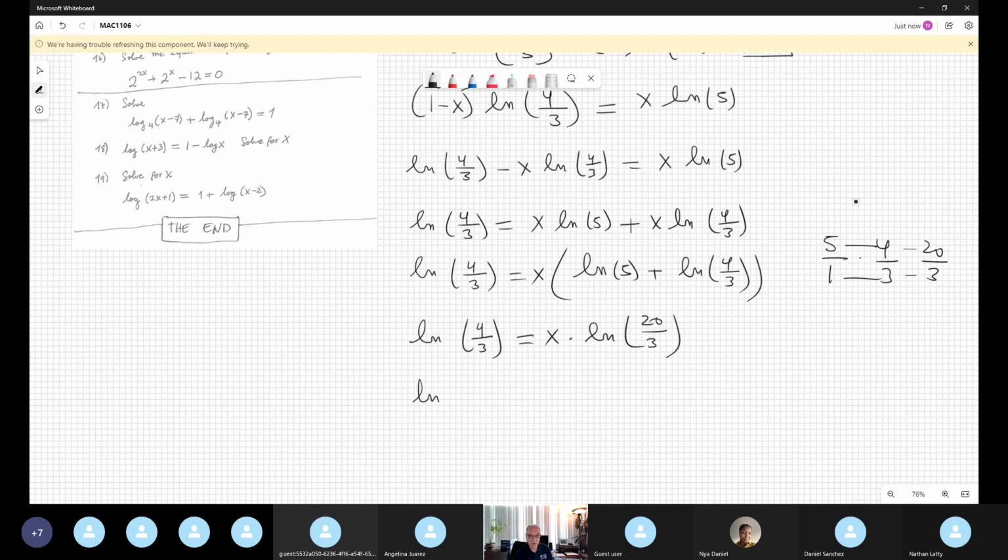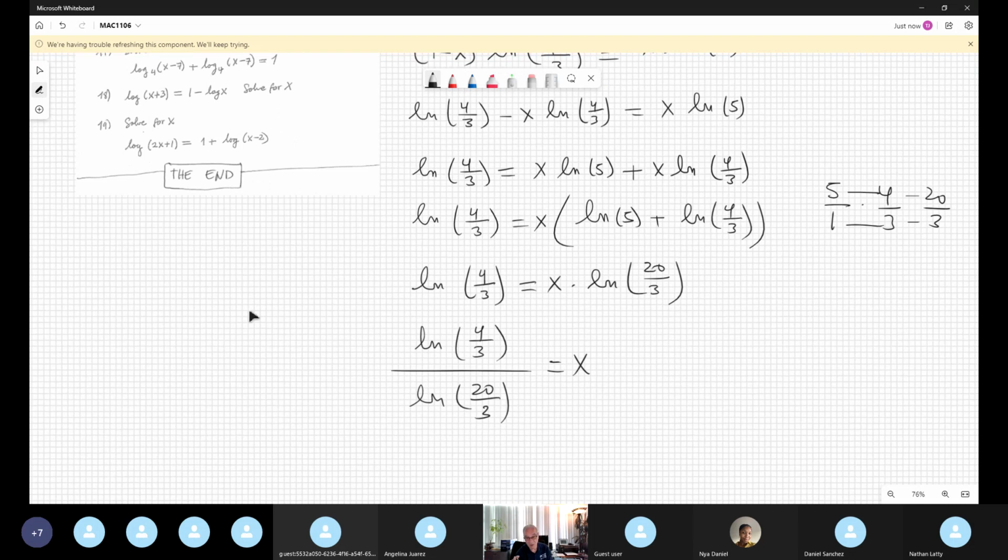Okay, so my final answer would be natural logarithm of 4/3 divided by natural logarithm of 20/3. And unfortunately, don't try to do any simplification, nothing is possible here. This number represents the argument of the logarithm, and there is no property that you can use to simplify. Suppose we have no logarithm, okay, cool. If we had no logarithm, this 3 would cancel, no? But no, it's totally illegal in this case. Crazy. Calculator now, and you compute, of course, the approximate answer with 4 decimal places.